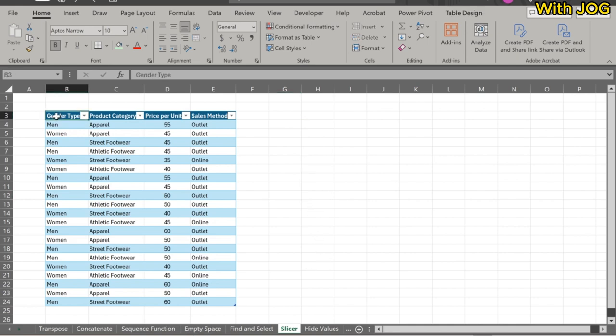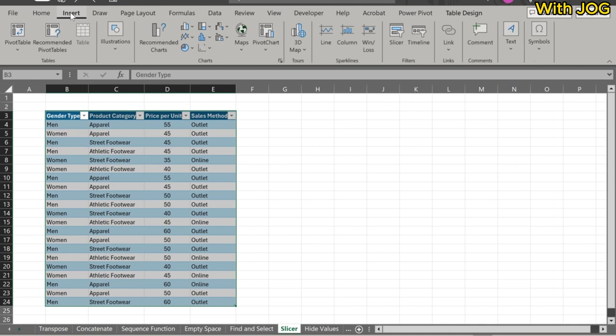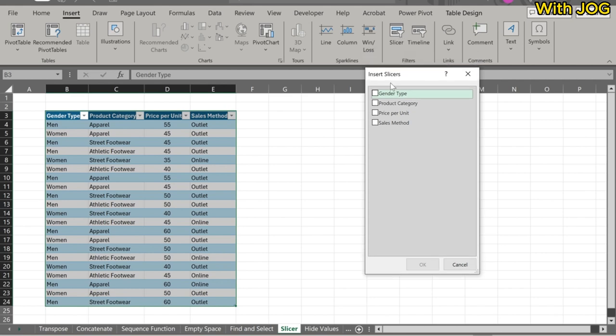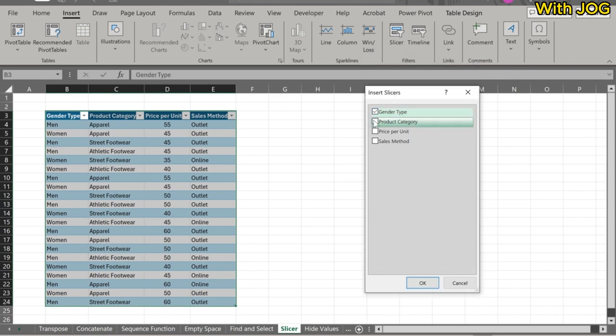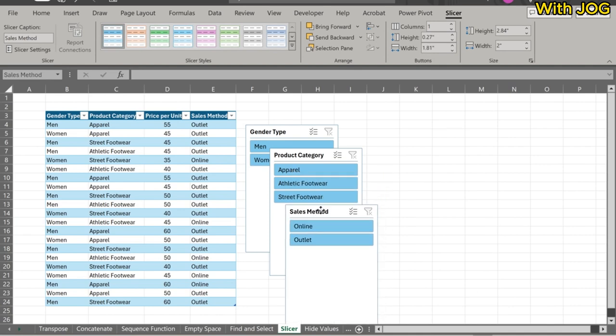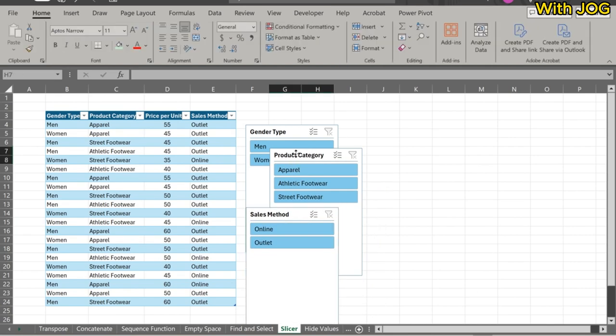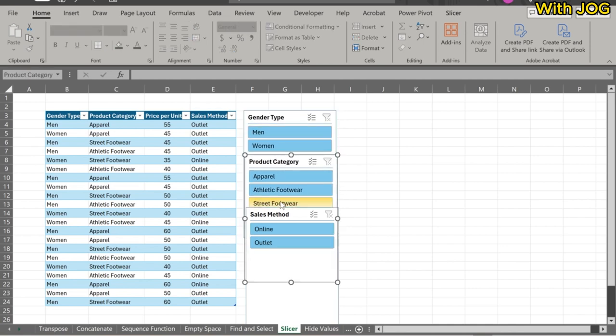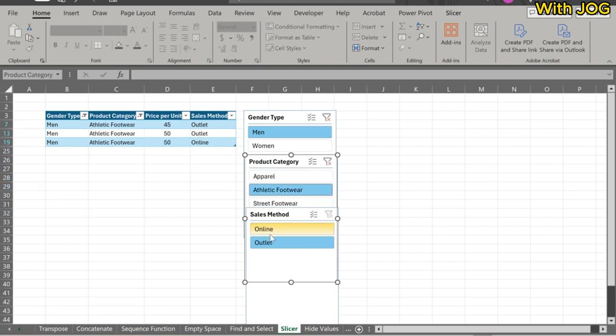First, select the table and then navigate to the Insert tab. Click on Slicer, then select the headers you want to include to create a slicer. We can organize the slicers nicely. Is this approach not more advanced and aesthetically pleasing than the first one? Click the X on the funnel icon to deselect.